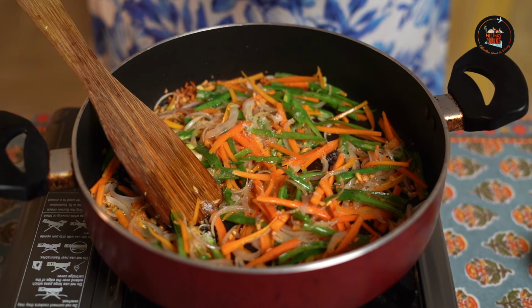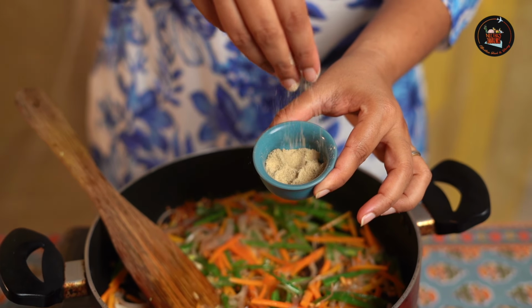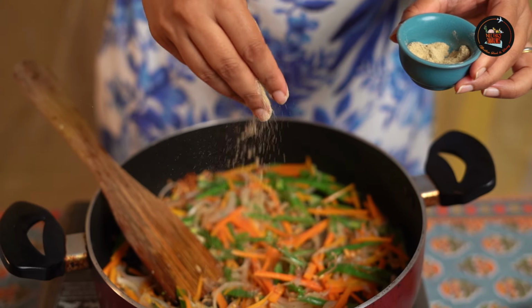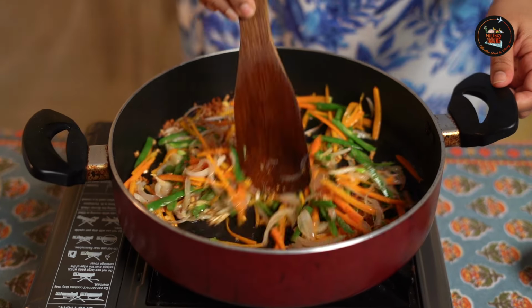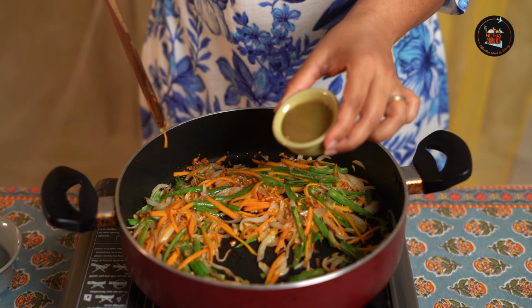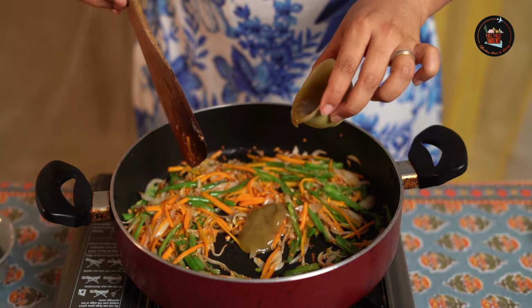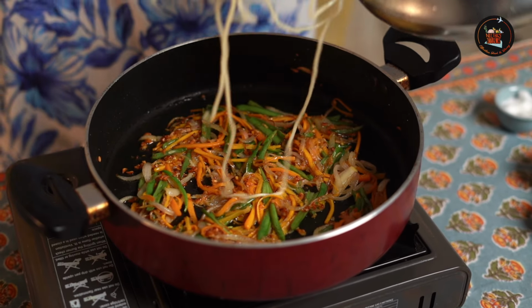Season with salt. And for this noodles, I'm using white pepper powder. This gives a totally different flavor to this noodles. I'm adding in a teaspoon of green chili sauce. If you like a little more spice, you can add more. Let's add noodles now.